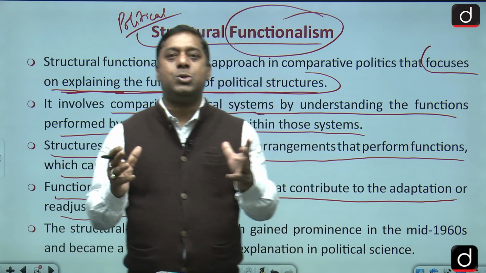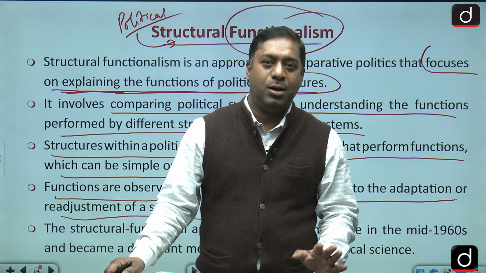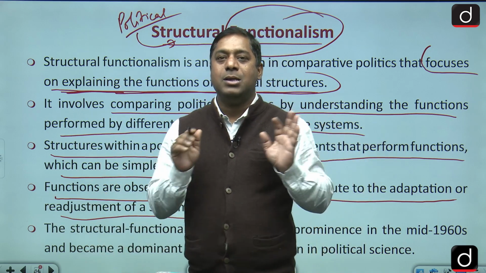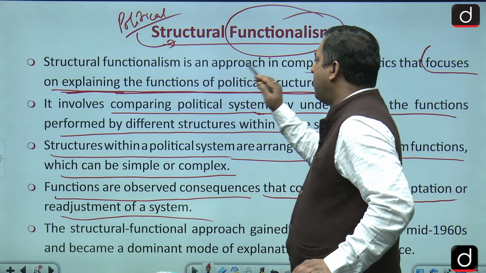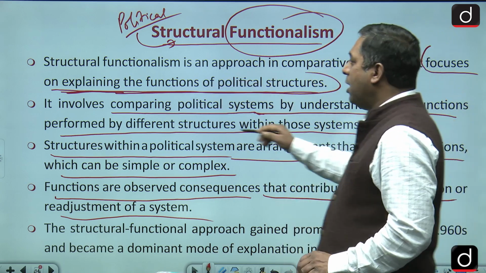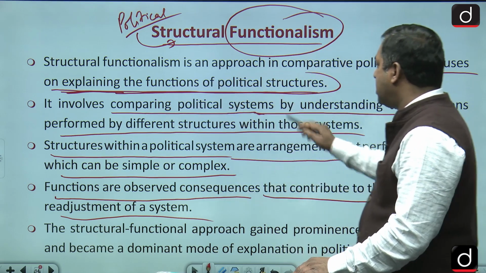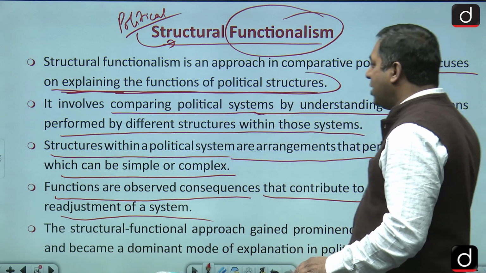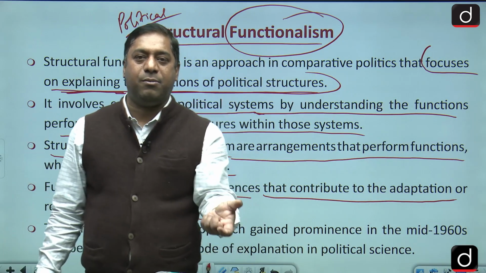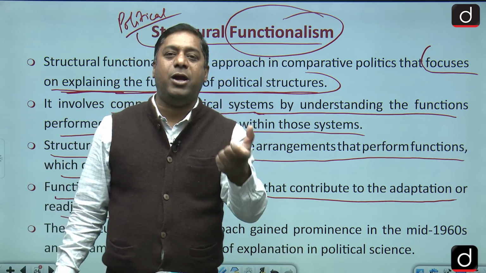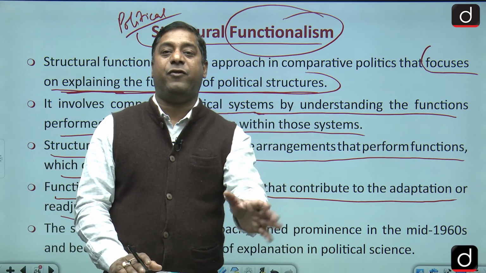So when we compare all these political structures according to their function, then that is what this approach is talking about. ठीक है, सिंपल एंड क्लियर, यही वो बात कर रहे हैं. That means the structural functionalism approach is trying to focus on explaining the functions of political structure, and in this they compare political systems by understanding the function performed by different structures. That means they are trying to understand the political system. And how is the political system being understood? They are trying to understand it by comparing the functions performed by different political structures.